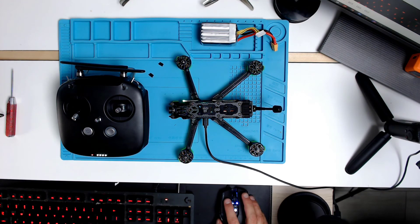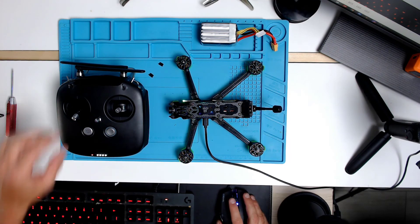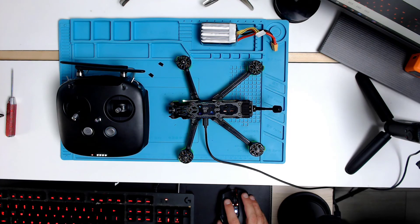The things to really check here: the receiver will not be working yet because we don't have a battery. The modes — we have an angle mode, that's AUX 2. We have an arm, that's AUX 1. So that could be correct. It looks like they may have been correct that this would have flown right out of the box.